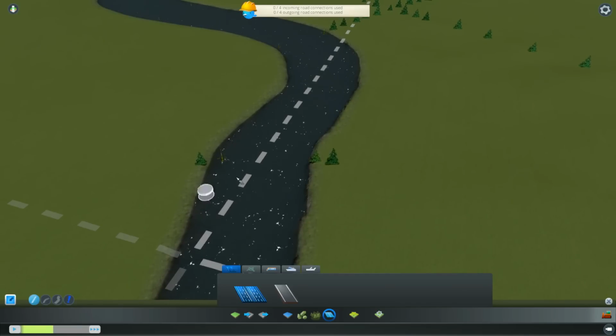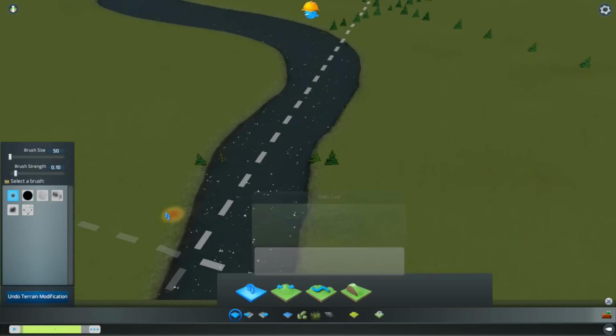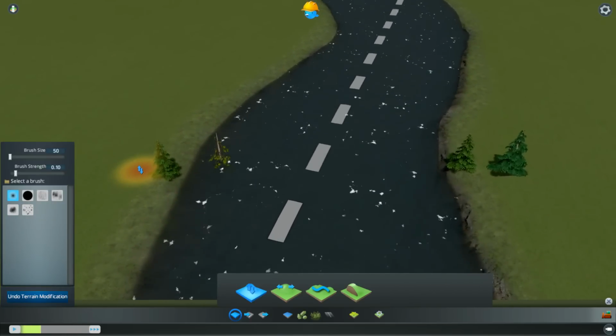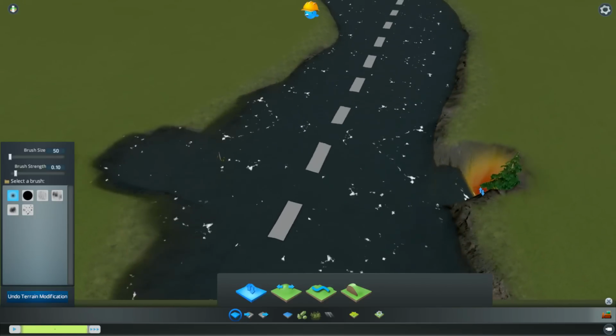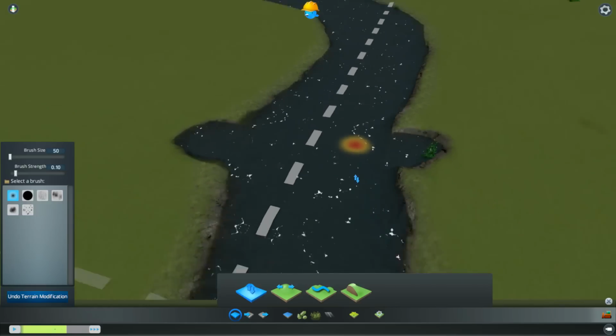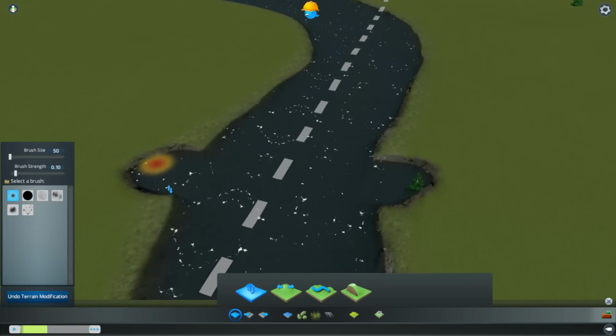But I don't really want to make the river too much wider. Well, here's a little trick. If you run into this problem yourself, here's a little trick which can help you out. So I'm going to take the shift tool, and I'm going to use a small brush, and brush strength 10. That's fine, right? Now I know where my bridge should be because I've got my trees, right? What I'm going to do, I'm just going to carve out on either side a little bit of river, right? Now I'm going to just even that out on either side.